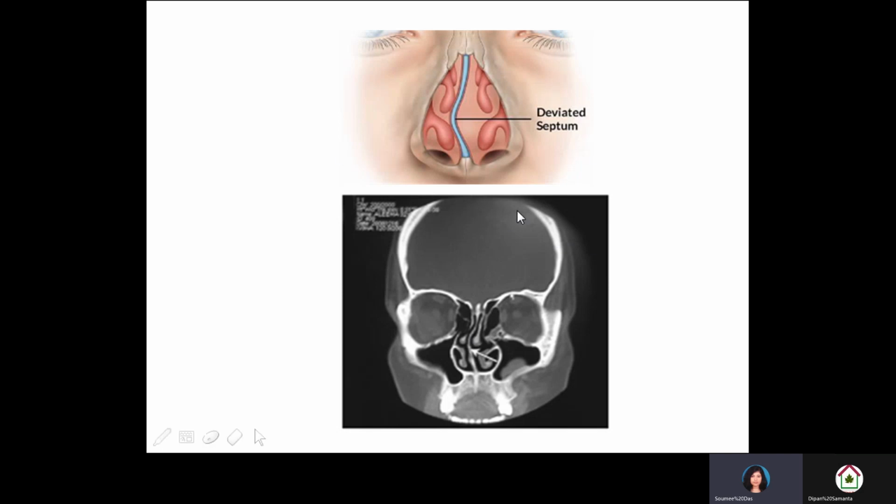Okay. So here we can say that this one is a CT, because this one is a very detailed structure which is not seen in the X-ray. Okay, these are the teeth. And in MRI we would see just the opposite. That means the bones will be shady like this one, and the muscles would be visible as well.